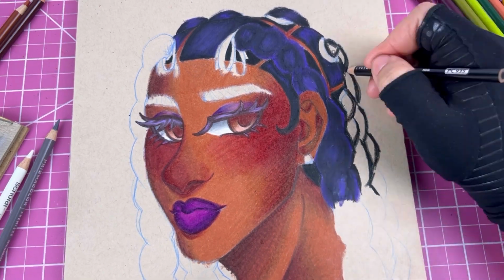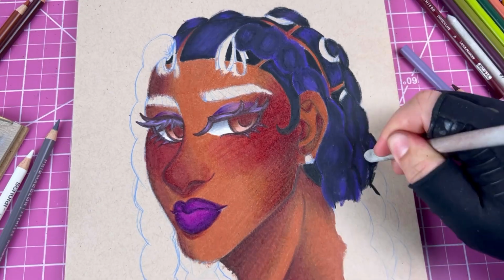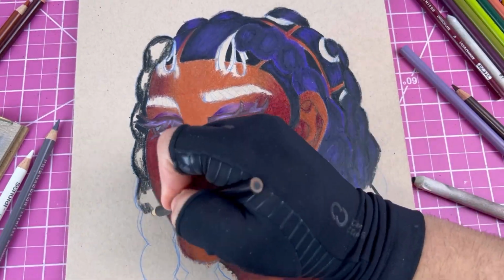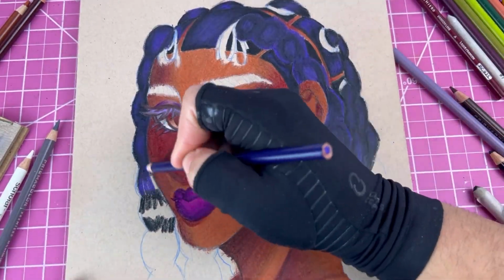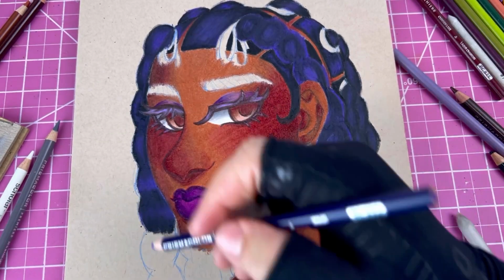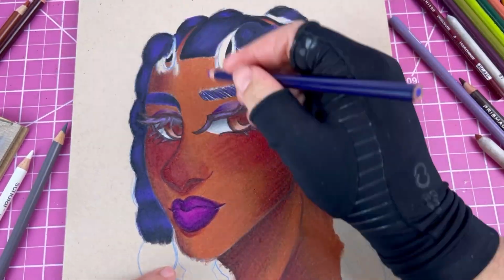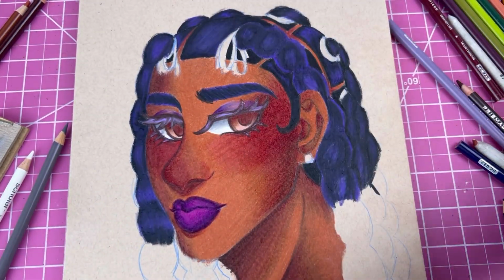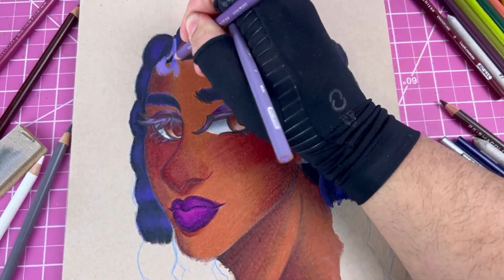But usually I see these crazy color pencil illustrations online, and they're extremely well done and highly detailed, and the way my brain works is I wonder if I'm ever going to get to that point. Realistically, I don't know. It's because those people put hours upon hours into colored pencil illustrations and have practiced so much, and their craft is amazing and beautiful. And I'm not there yet. I'm just going to be completely frank. I am definitely not there yet.